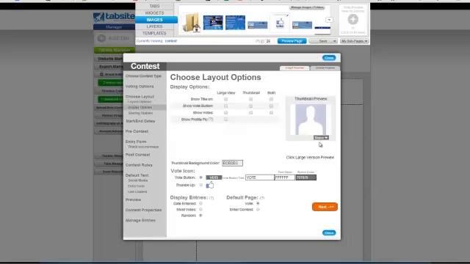So we'll just continue on down through. We make some options on the display. Do I want to show the title on an entry? Do I want to show the vote button? This is where you can say, do I want them to vote on the thumbnail version or just on the large version? Anytime you click the thumbnail version of an entry, it is going to open up to the large view so you can see that one. You could vote on it there. Where do you want them to vote? Do you want to show the votes or not show the votes?